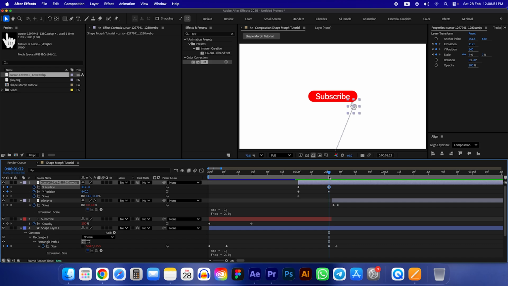No, it is okay. Create a keyframe of scale here, decrease it like 10, and then one keyframe forward, reset this to 11.